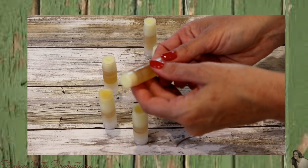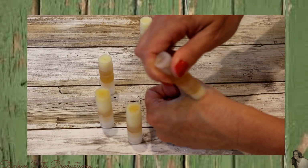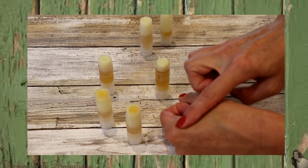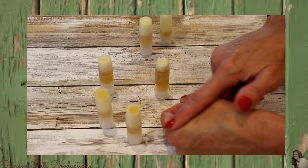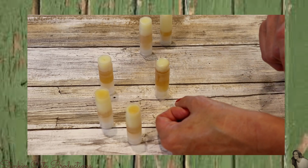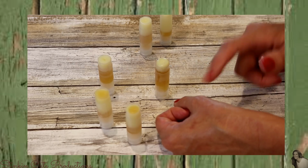I was a bit worried because I wasn't sure if adding the honey to this was going to make my skin sticky. And so I wanted to try this out and see how this works. I don't have a bug bite right now, so I can't tell you if it relieves the bug bite, but I will tell you that I will be taking it to Mammoth with me because I will surely end up with bug bites in Mammoth, and I cannot wait to try this. This feels really nice. It doesn't feel too oily. It's not sticky at all because of the honey, and it smells amazing. I have a feeling that this recipe is going to work, and I cannot wait to try it.